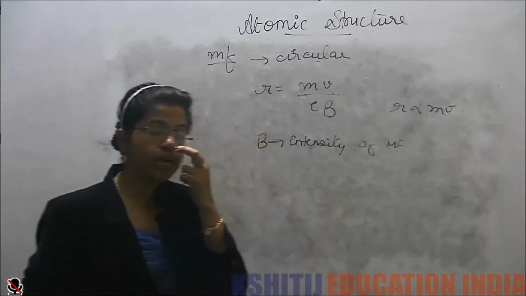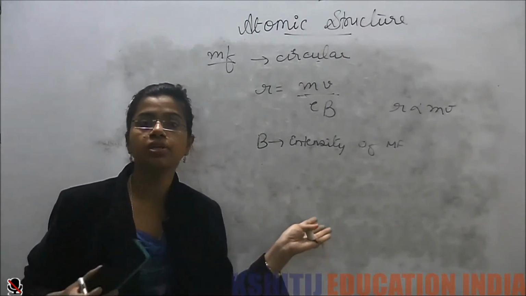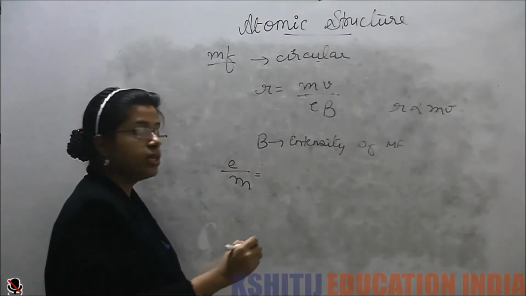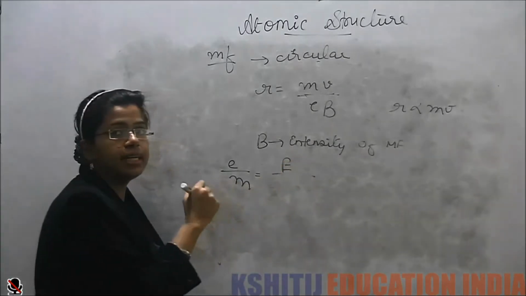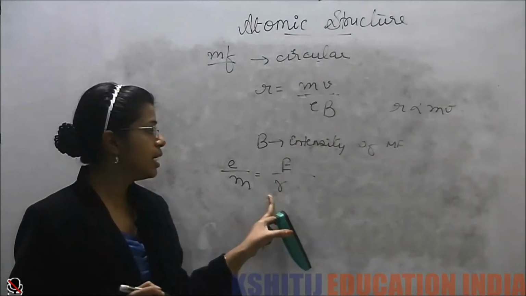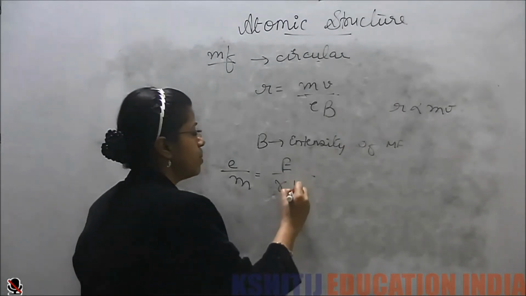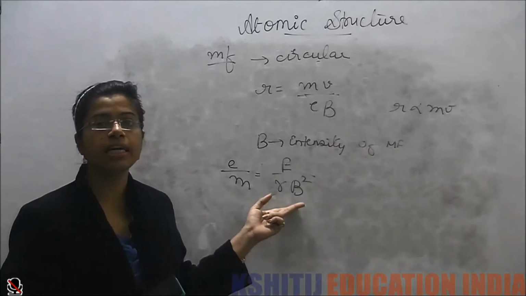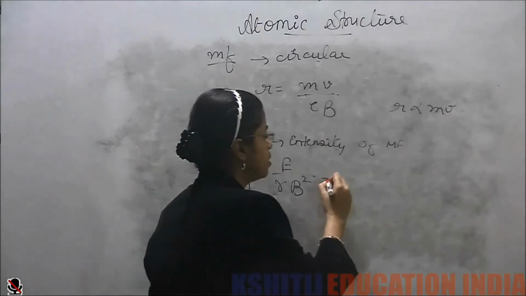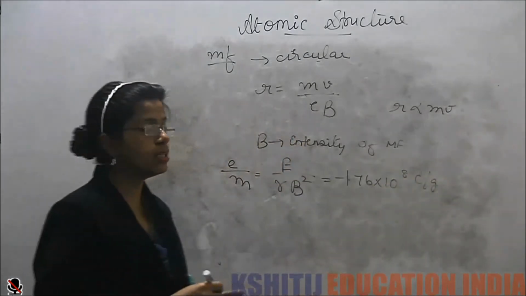Now, two equations we have seen. Using those two equations, Sir J.J. Thomson gave the following relation to calculate the charge by mass ratio. He said e by m could be calculated by the ratio E, the intensity of the applied electric field, divided by r, the radius of the path of the electron in the magnetic field, divided by B square, where B was the intensity of the applied magnetic field. And by this we found the value minus 1.76 × 10^8 coulomb per gram by putting in the respective values.